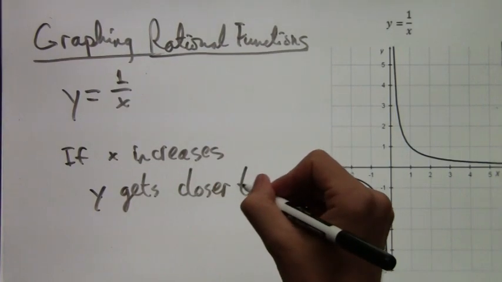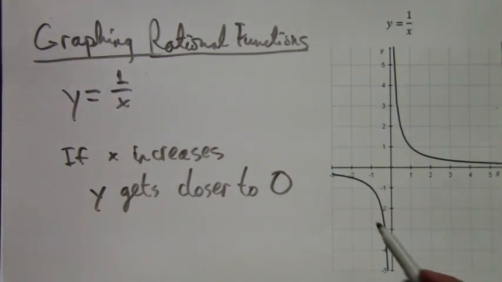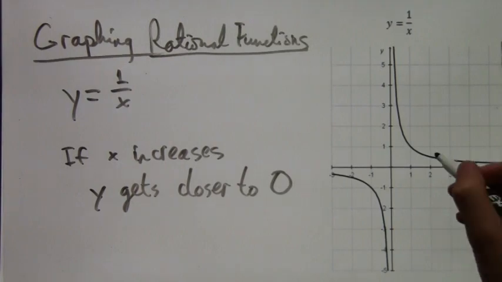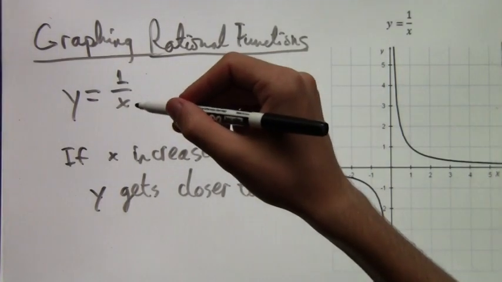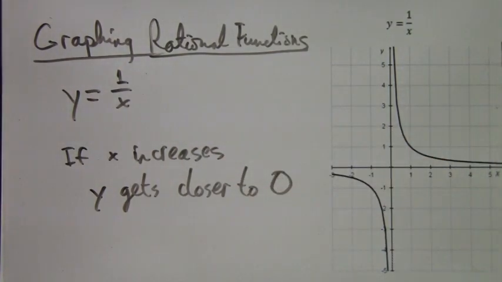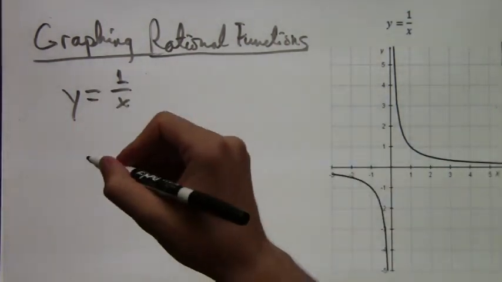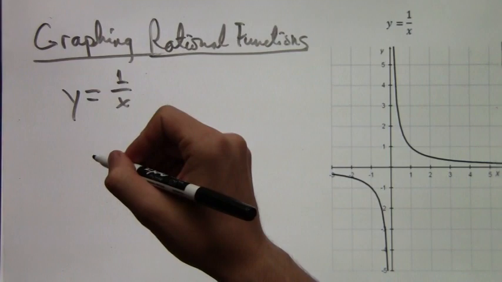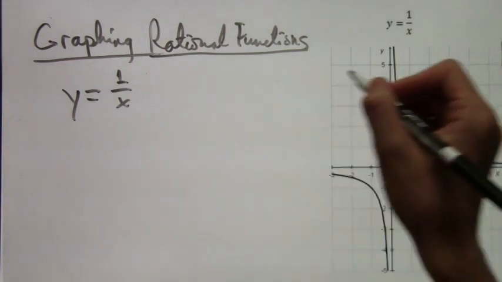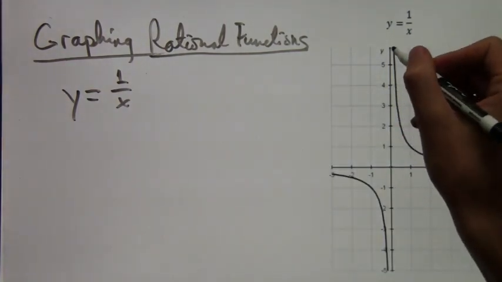The point is that if you increase x by a lot, you're dividing by a larger number. Because the function is 1 divided by x. And the larger number you divide by, the closer you get to 0. So that is why we can see that the function as x increases gets really close to the x axis.